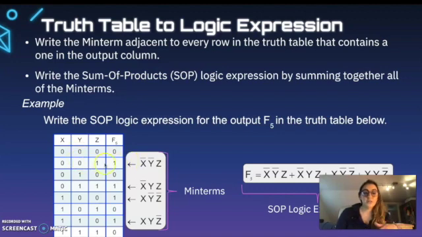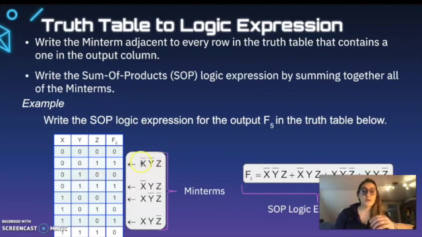If we look at this example down here, we have 0, 0, 0, and that's a low. For 0, 0, 1, the output's a 1, so therefore we need to write a min-term for this. Basically what this is telling us is X not, because X is a 0, Y not, because Y is a 0, and Z get us a high signal. So that's the expression.